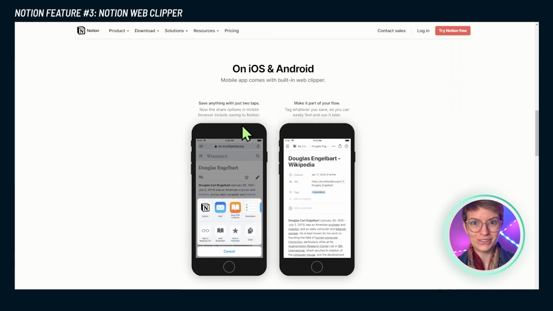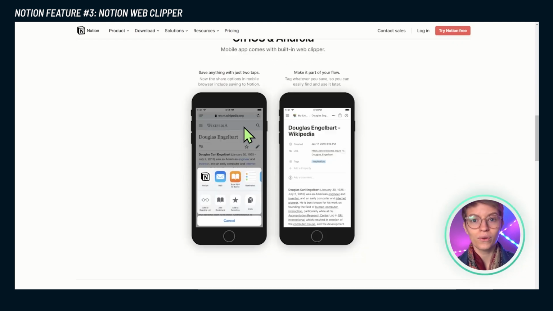I know personally there's a lot of folks I know who have used Notion simply because they love this Web Clipper functionality. Not to say other tools don't allow you to do this in some way, but I think the Web Clipper is a real leader in the online note-taking information collection space for this particular add-on.